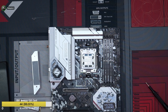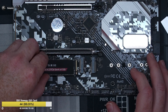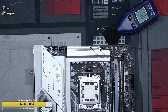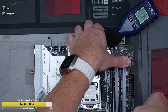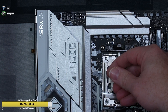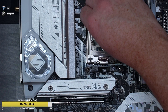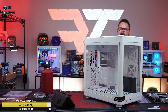We've got our 1 terabyte M.2 installed — quality install right there — plus the 4 terabyte drive. The first one is already reading 98.4, and we're hitting 101.1 on another. Applying thermal paste now. Just going to put it across the top — it should pull the extra. Time to get this built.